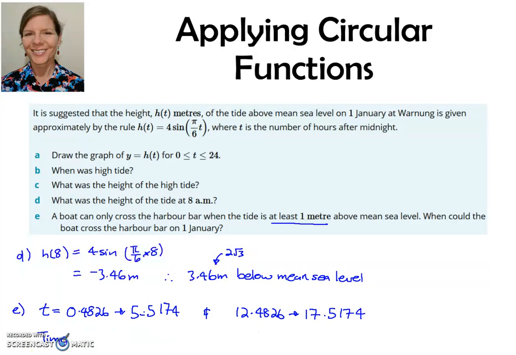Okay, so the times turn out to be, well, 0.4826 is about 29 minutes. So we're looking at 12:29 a.m., 29 minutes after midnight, to 5, and this turns out to be about 31 minutes, 5:31 a.m. Okay, and then again in the PM. So 12:29 p.m. and 5:31 p.m. Or you could write it in 24-hour time, as long as you're clear that you've got two windows and that you can give sensible times.